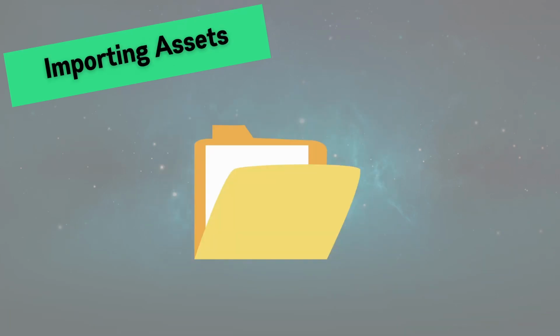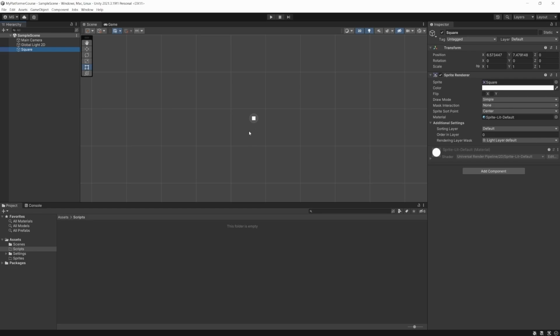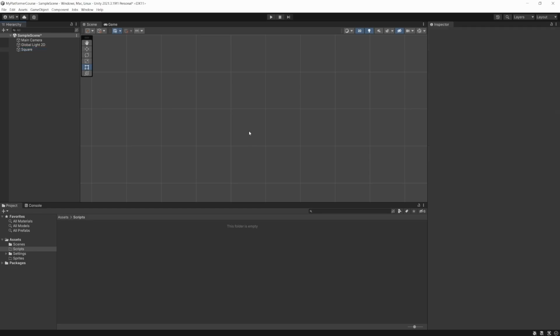In this video, we're going to start getting some art that we can use in our game. So let's go back into our project here. I'm just going to delete that square I made last time to demonstrate play mode. I'm going to show you a really common site to get free game assets. There's a lot of other ones out there that you can find, and there's a lot of pay sites where you can purchase assets as well. We're going to talk briefly about it as well.